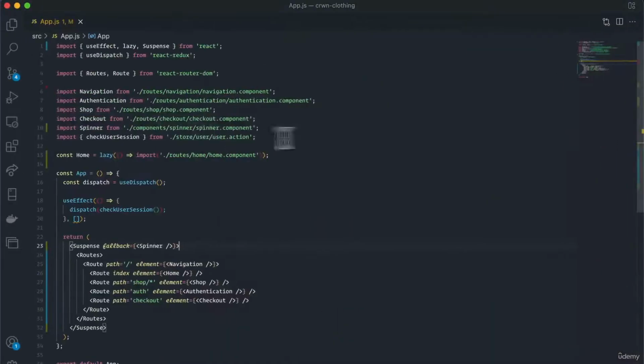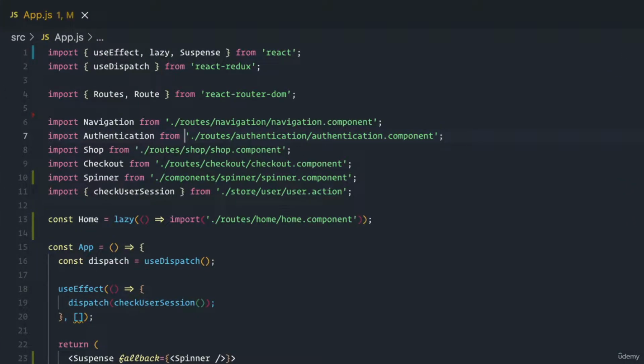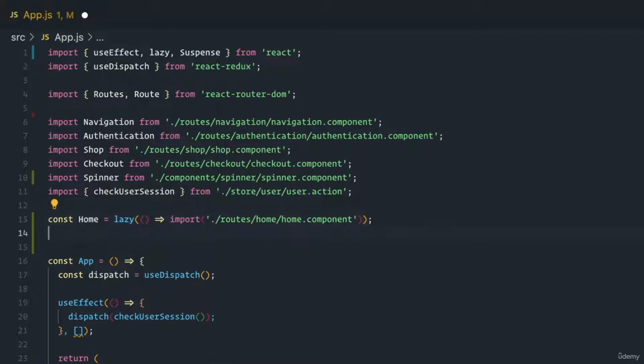So now it's very easy because at the route level, we can very quickly wrap the appropriate route components inside of a lazy check. So now I'm going to say const authentication is equal to lazy import of this route.